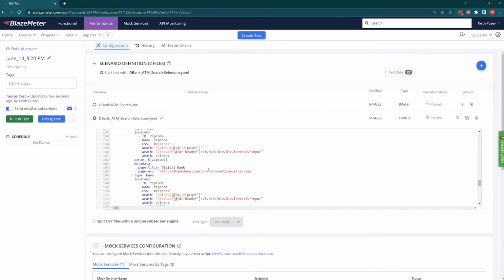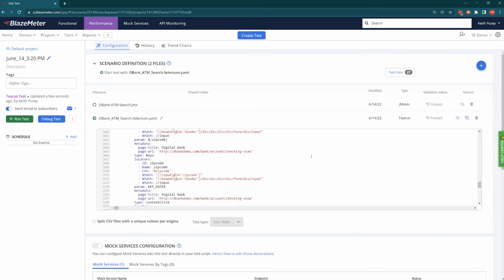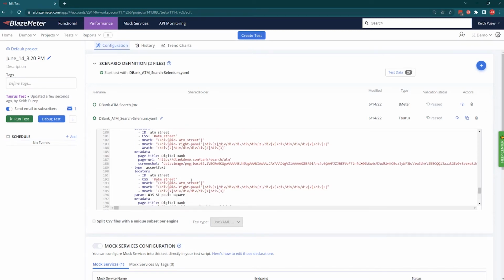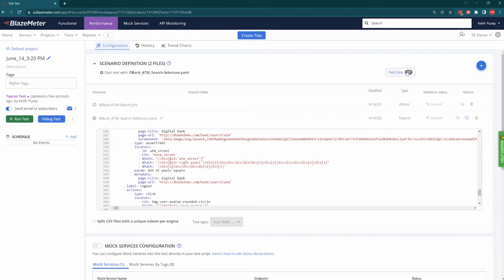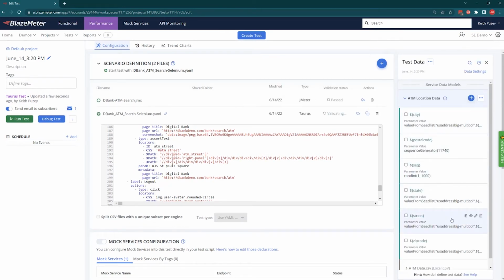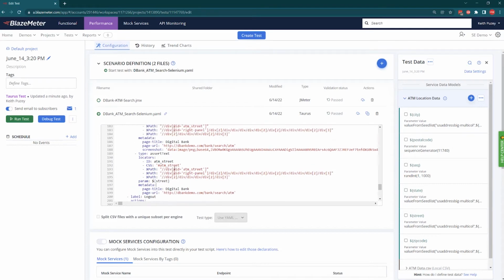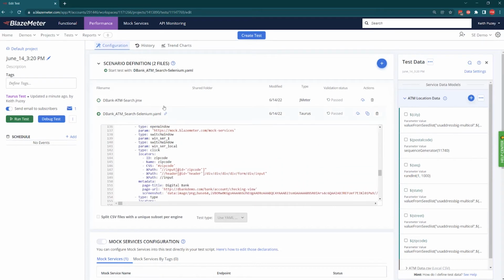What we can also do is obviously update the assertion. So if you remember, we entered that 15001 and then we asserted on the value that came back. If we scroll down, we'll see down here, that's the street that came back. So if we now go to our data model and we take the street and the same thing, we update that with the parameter. We've now updated our test with the zip code, and the assertion will be the corresponding street that came with that zip code. So we now have our test updated.